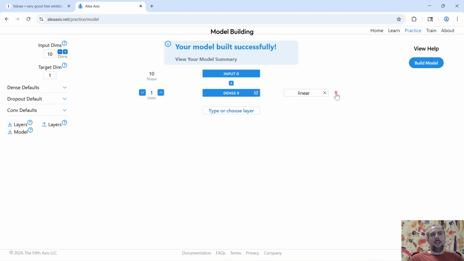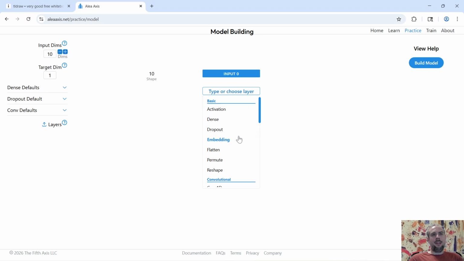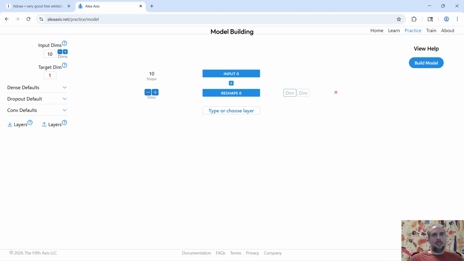Okay, what if I wanted to do a convolution on this data? I would first have to reshape, because convolutions expect higher shapes than just a rank 1 tensor. So I have to reshape it. I'm just going to add 1 step, and then we'll do our conv1d.